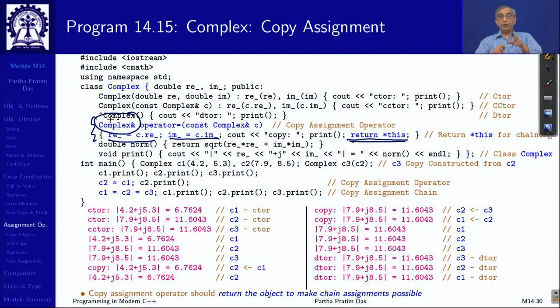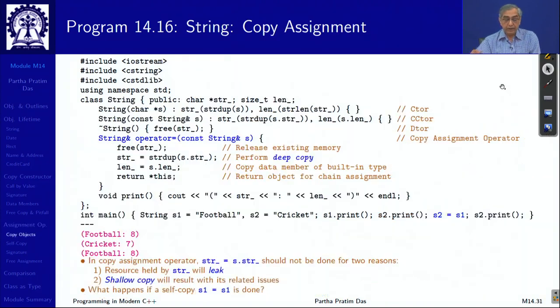Why do we need that? Because we may want to chain the assignment. For example, here we have chained the assignment. So, this operator is called first because it is right associative. C3 is copied to C2, and whatever is copied, that object is returned, and that then is copied to C1. If you did not return that object that you have copied into, then this second one you will not be able to write. So, to support this continuity of semantics of assignment being chainable, you need to return the same object. So, this is the copy assignment.